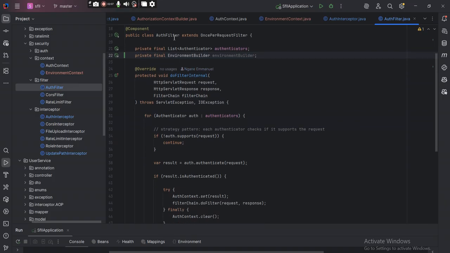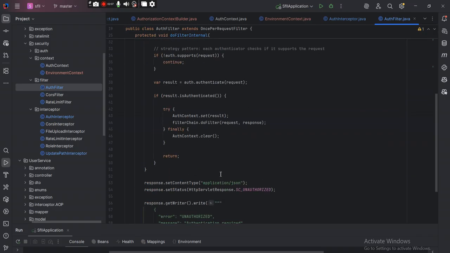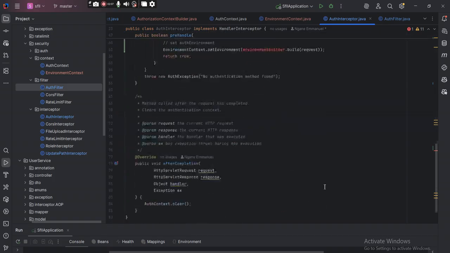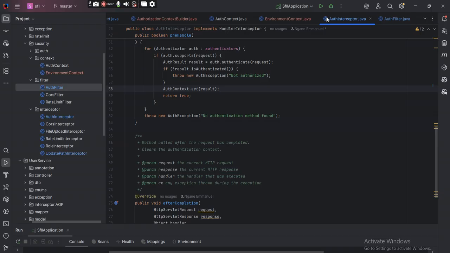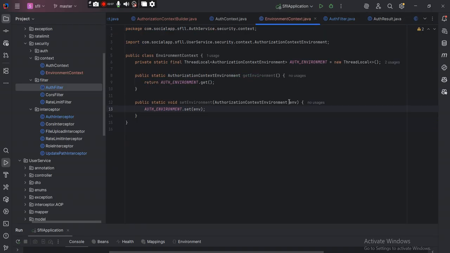We're already having the constructor, which is there. So what we are going to do is just copy the last build method. Okay, and so the interceptor is no longer needed.